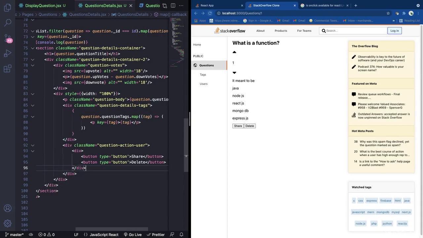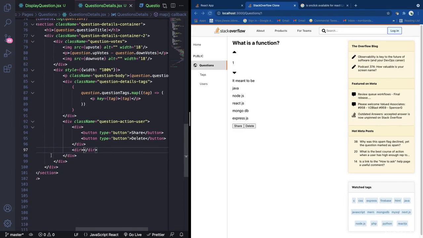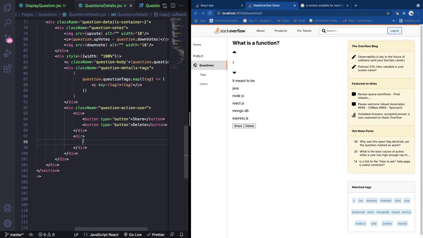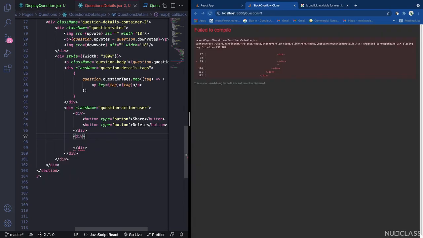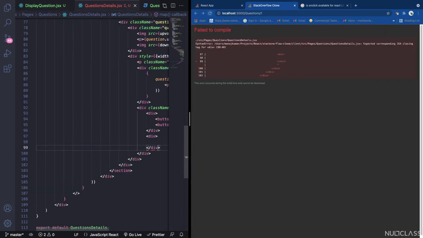So as of now we will just have these things, and below that we will have another div tag.